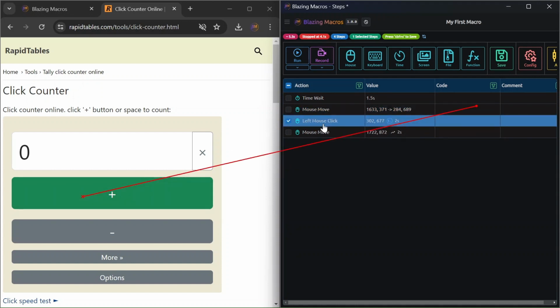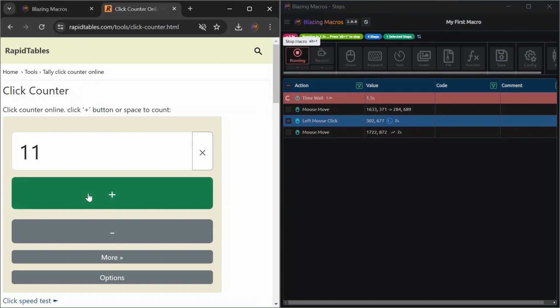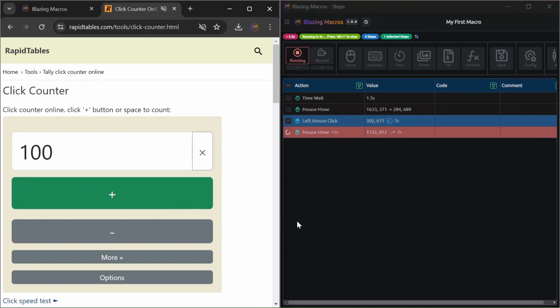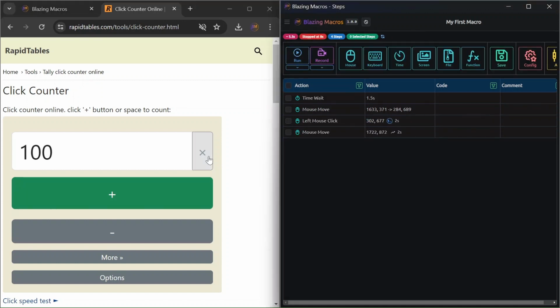It will afterwards click here 100 times, and after that it will move the mouse from here to here. So let's simulate that. So waiting, it did move the mouse immediately, and then it moved this back under 2 seconds. So yeah, that was the mouse move step.